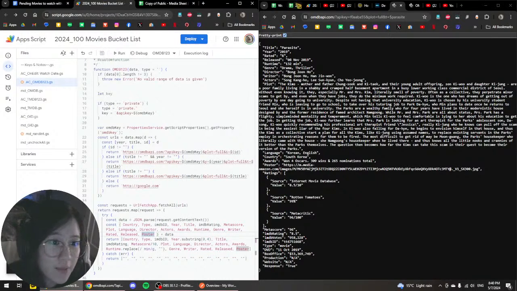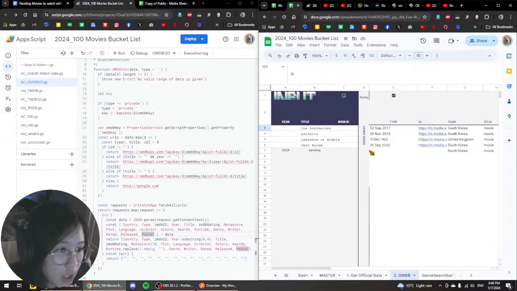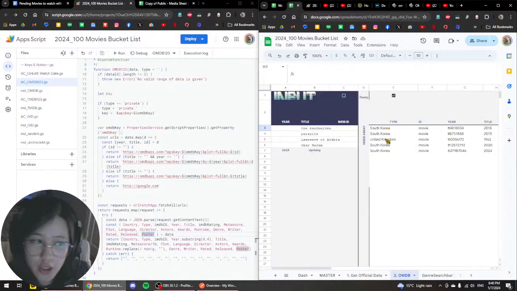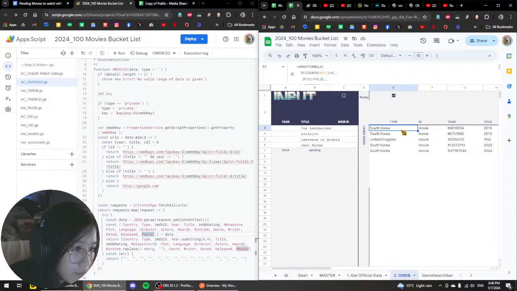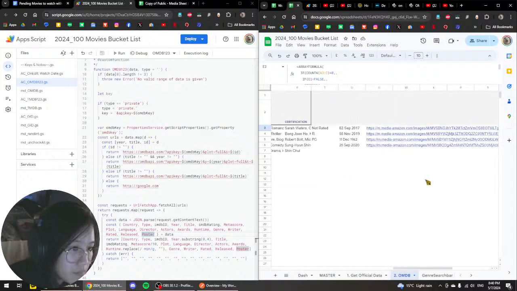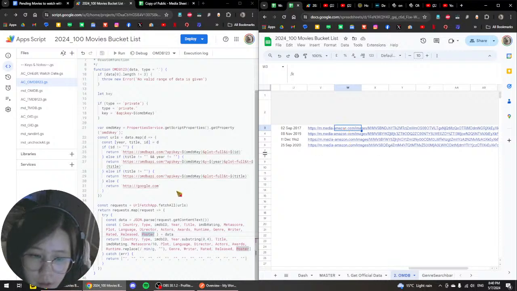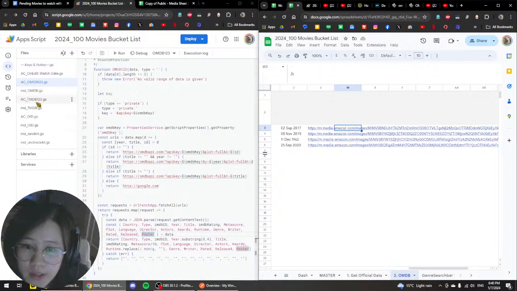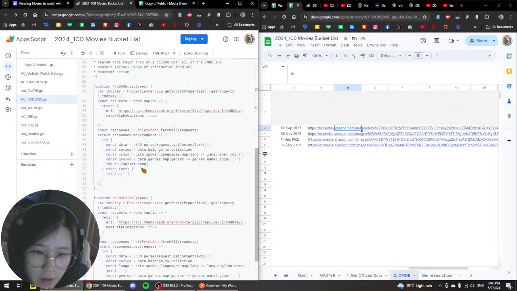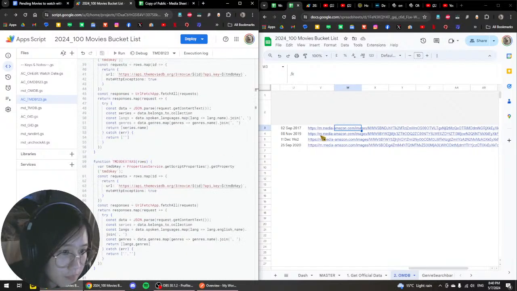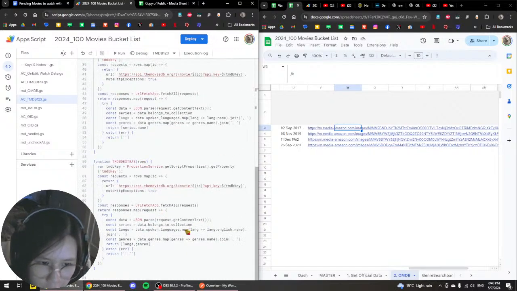Save. And what's cool is it automatically reflects here. There we go. Nice. I want to see now in TMDB what are all the possible tags that I can grab.